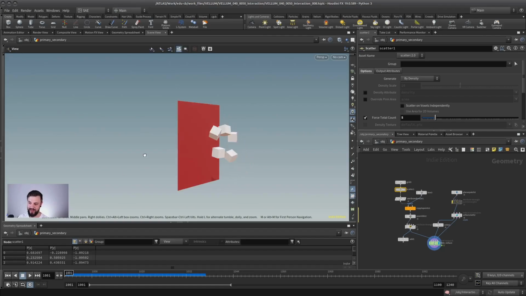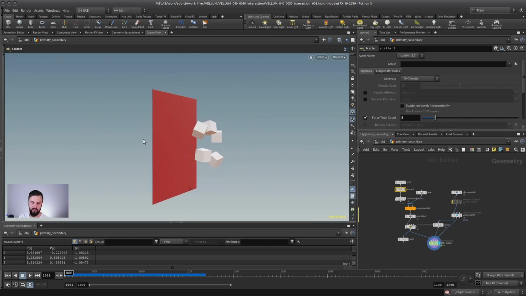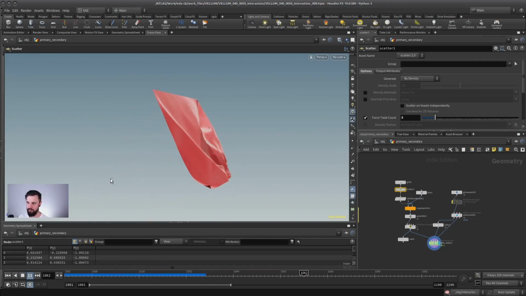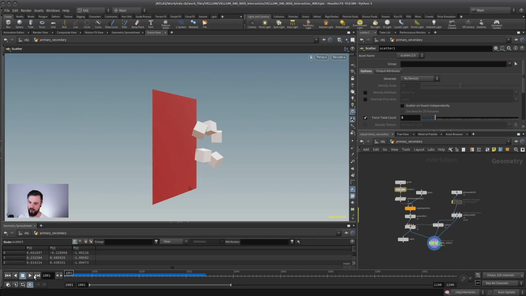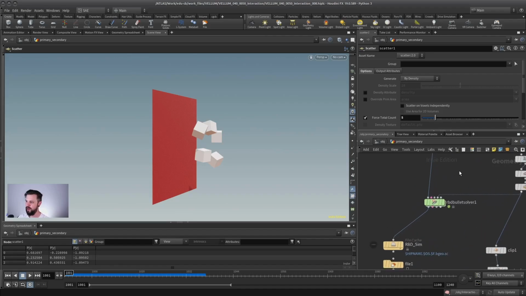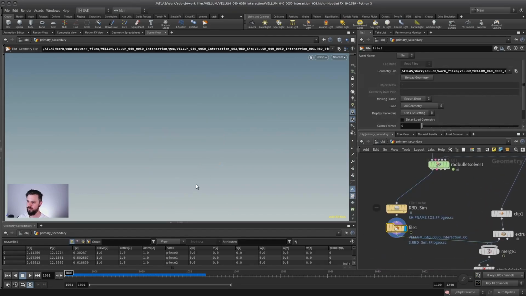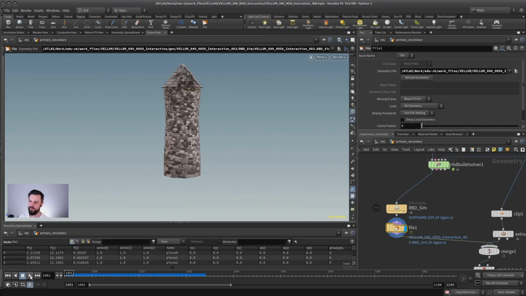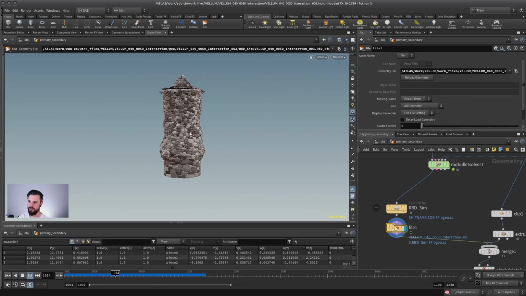But in a case like that, you don't notice that. And this is what I call the primary and secondary simulation approach. In a case like that, it doesn't matter that it's not bidirectional, because that's not our goal, and the simulation feels correct. Another example is what I explained before. Here I have a rigid body simulation, and we will see something like this in the next chapter, where I have just a tower that falls down on itself and breaks apart.